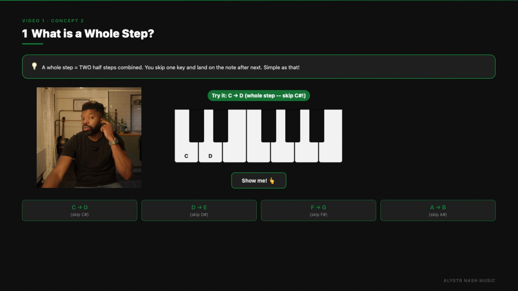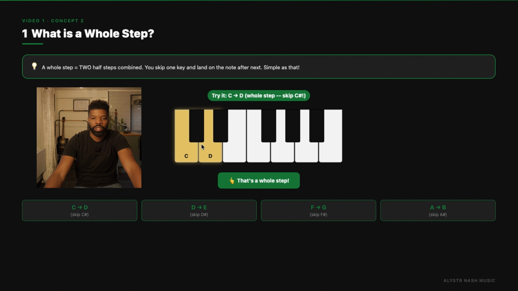So what's a whole step? A whole step is two half steps combined, okay? You've got C and D, so what you're basically doing is skipping a note, right? And then going to the next note. So that's a whole step. So you've got C to D, D to E, F to G, A to B, okay?